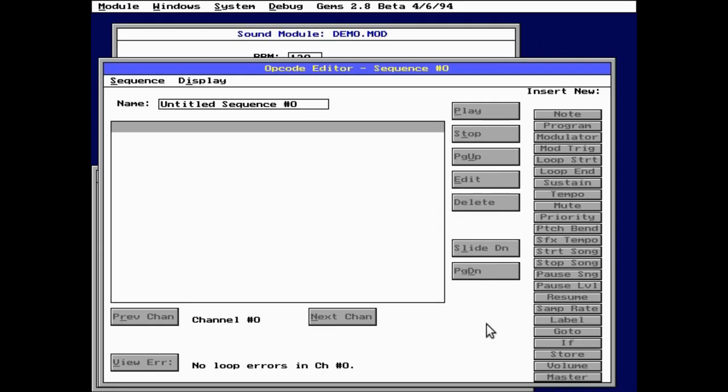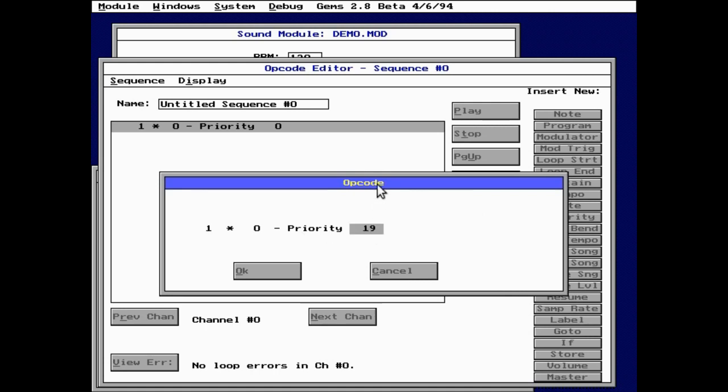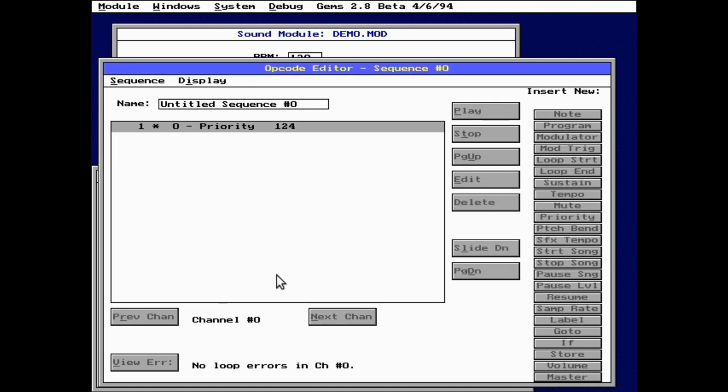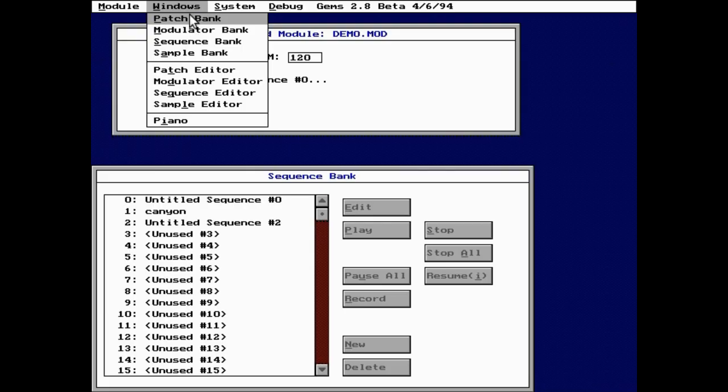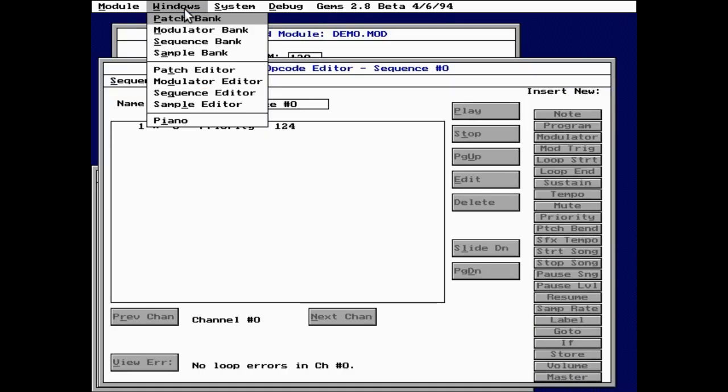Gems handles this by using a priority system. Every channel has its own priority, which you can change at any time. If every voice on the Genesis is in use, any new sounds will be ignored unless they have a higher priority than one of the sounds currently playing. Generally, this comes in handy when you're triggering a sound effect. The sound effect can play and the music will automatically adjust and resume like nothing happened.